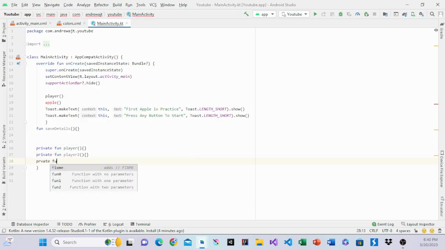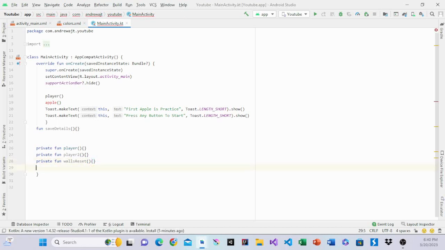So next we'll have a private function walls reset. Next we'll have a private function touch apple.